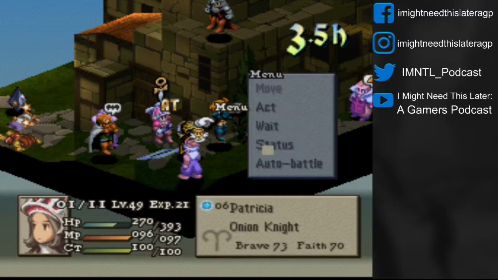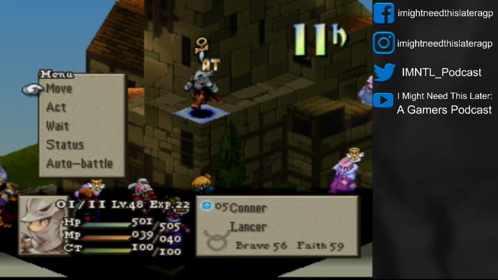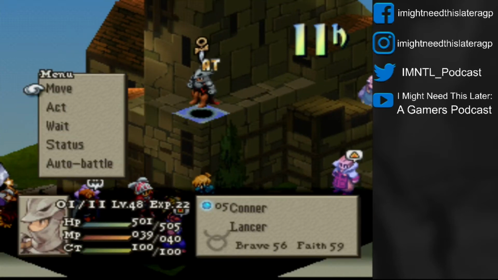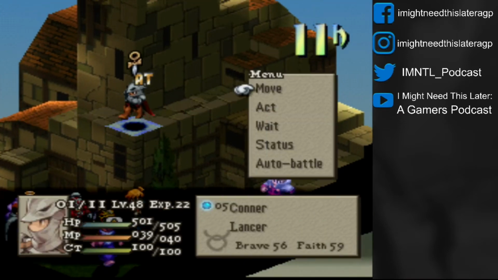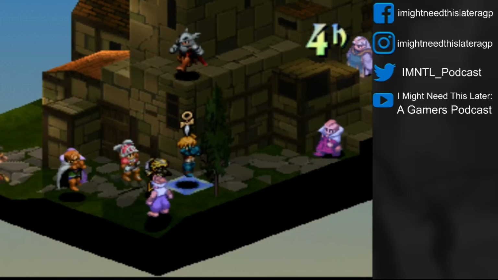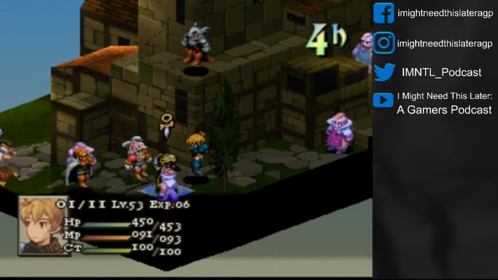Alright, we can move up to here. That still holds the line. And then we should be able to get a jump. Nope, he's on 70. What about you? 83. But we can move this way. Actually, no, I kind of like where we're at. I don't really want to move. Yeah, we'll just stay where we're at. Seems like a safe spot. And then 5 on that. So Taylor and Norton would go. So this guy's going to get a turn.